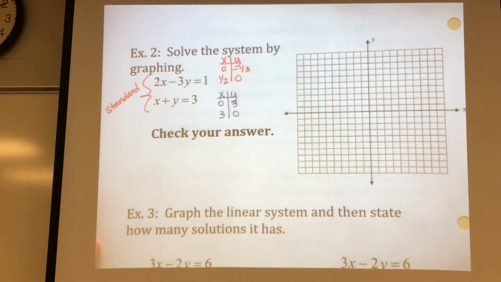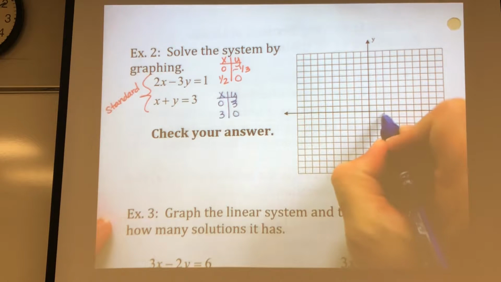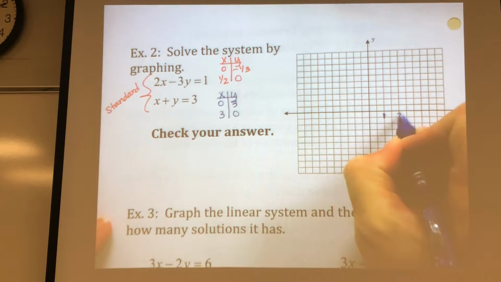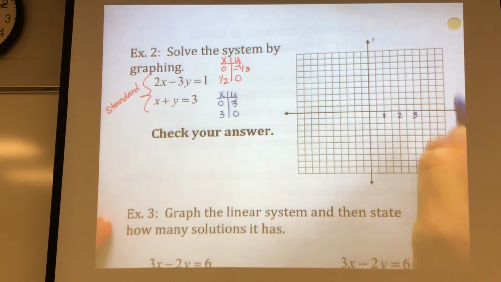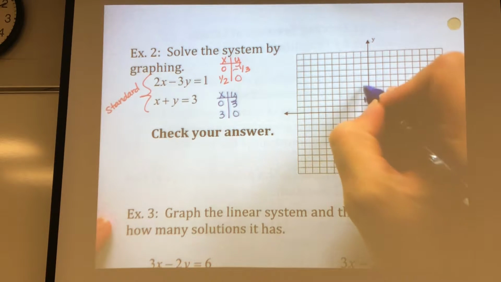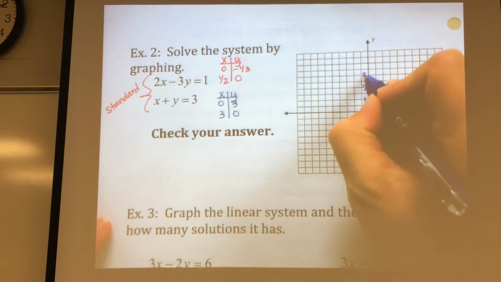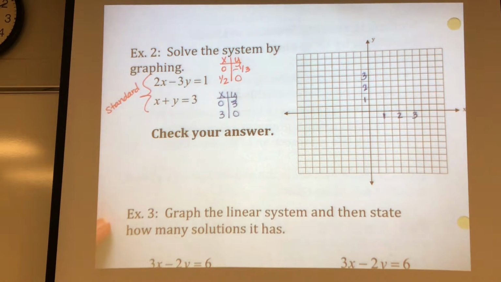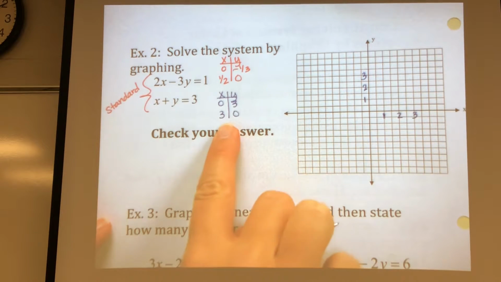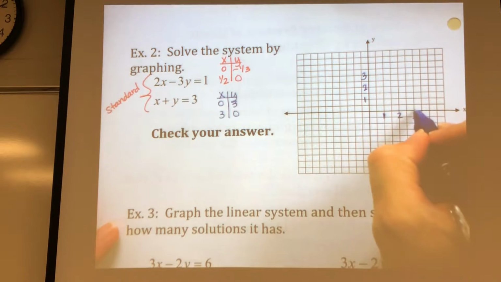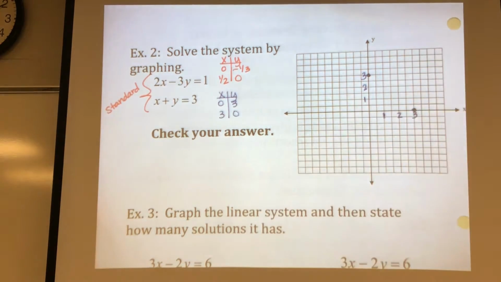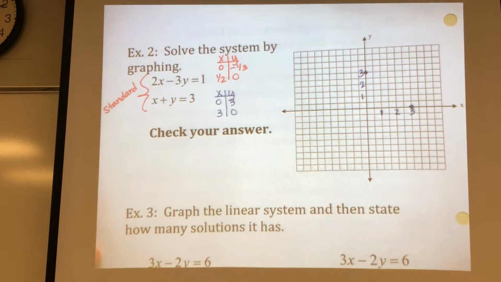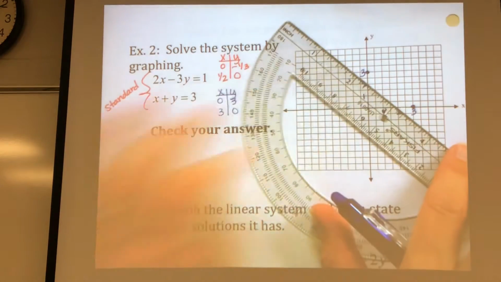All right, so I'm going to count by halves, which isn't going to help for all of our fractions, but maybe it'll help for some. This is the easiest one to graph here. Point at 3, 0 and 0, 3. Always use a straight edge to connect those points.